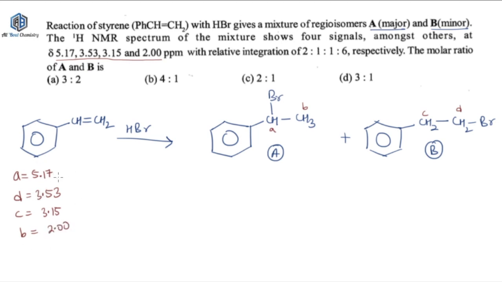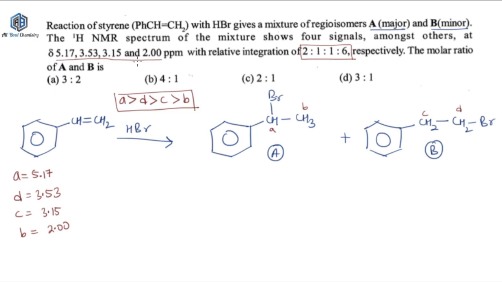Now these are the different chemical shift values. If I write down the order, A is highest, then D, then C, and then B. Why have I arranged them in this order? Because the integration peaks have been given in that order only. The integration is always given in this order, because it has been given that the relative integration corresponds respectively to these values. So it is better to arrange them before going into the next part.